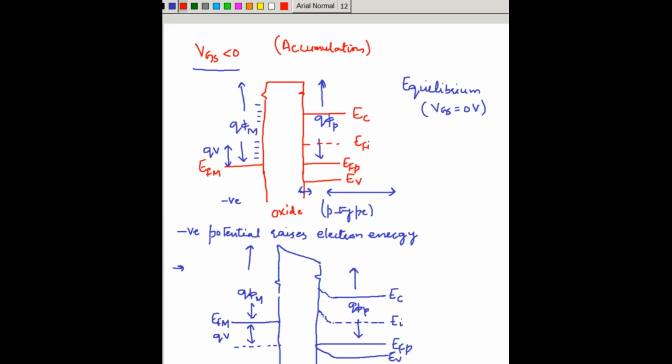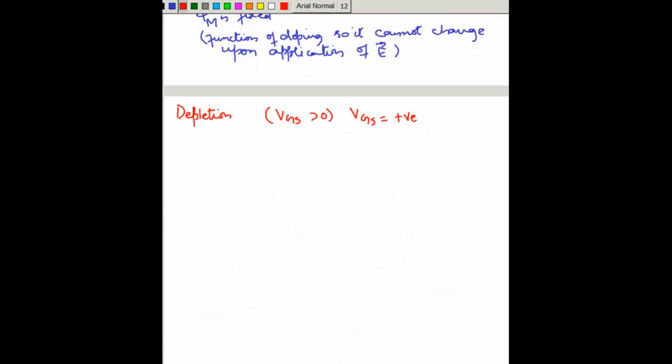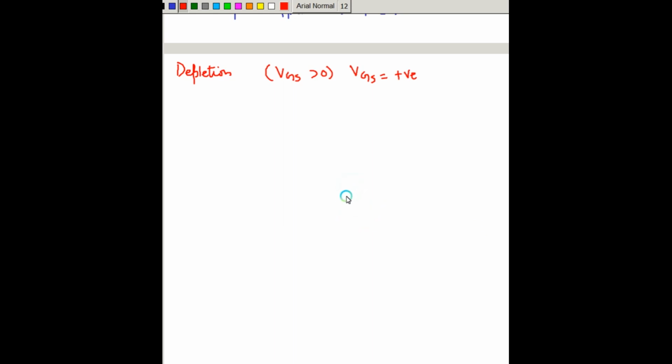Take the equilibrium diagram, again this one, and we'll analyze what happens if we apply a positive potential to the metal gate, that is, we deposit a positive charge. An equivalent amount of negative charge will be induced into the semiconductor. So the Fermi level of the metal will change its position. It will be lowered because now the electrostatic energy is increased and the electron energy is released. Remember that the Fermi level is related with the energy of an electron.